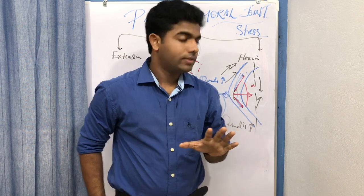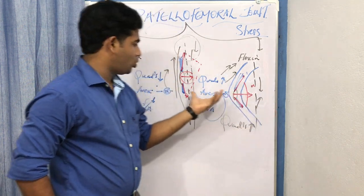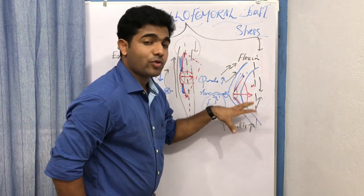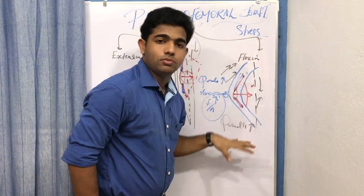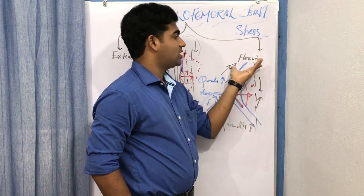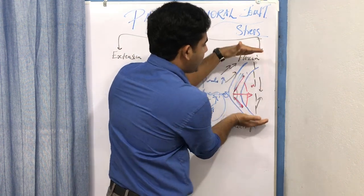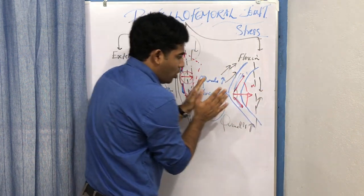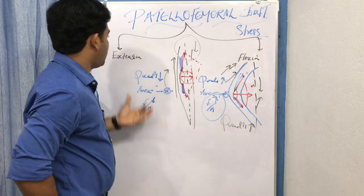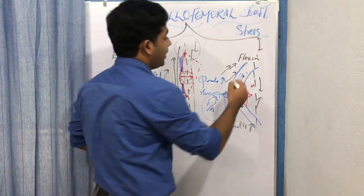Good. That's our discussion, that in flexion and extension, the patellofemoral joint has quite different stress, and at flexion, the stress increases. It's basically because the line of gravity moves backward, producing a flexion moment, which has to be balanced by your quadriceps. It increases the activity of your quadriceps, right? At the same time, the knee flexion angle decreases, which increases the line of pull, or which increases the resultant of your quadriceps muscle activity, right? That's our conclusion, that at flexion, the patellofemoral joint stress is very high compared to extension.